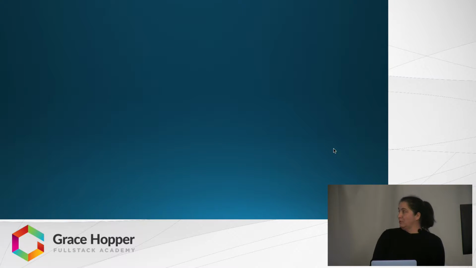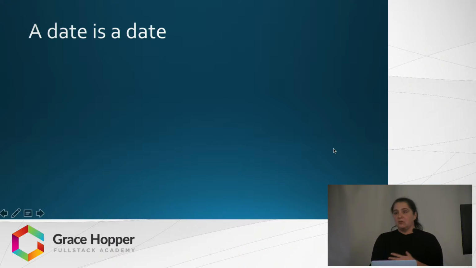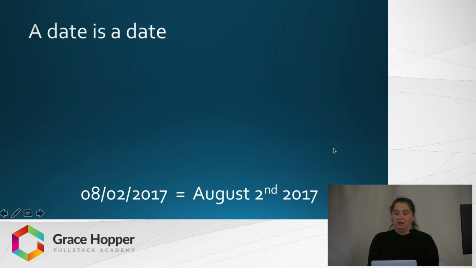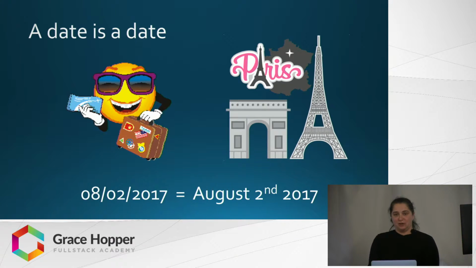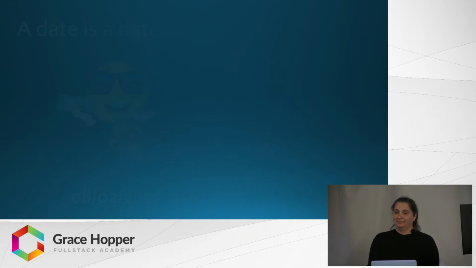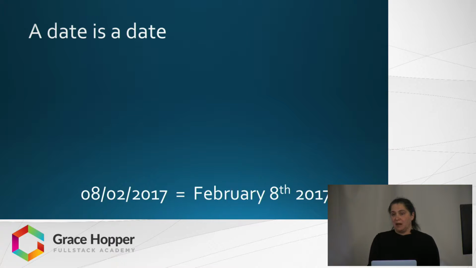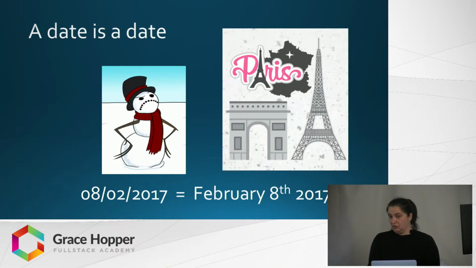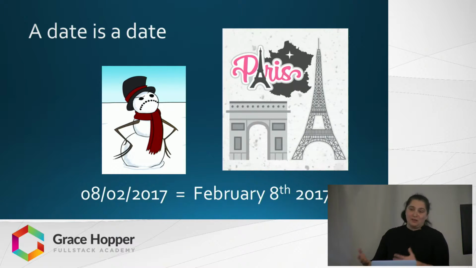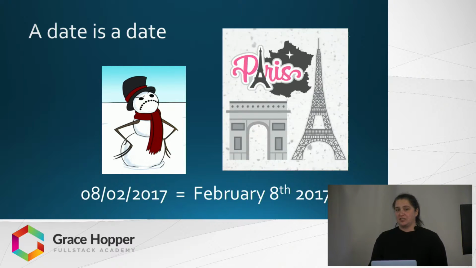Let's look at another example, this time with dates. So say you want to go on a trip to Paris on a nice, warm day. So you book your trip, you schedule it for August, you're all ready to go. One little problem. You realize that in Europe, it's the day, not the month, that comes first in the date. And so your trip ends up a disaster. Hopefully by now I showed you that internationalizing your application is not as simple as just replacing a few strings.